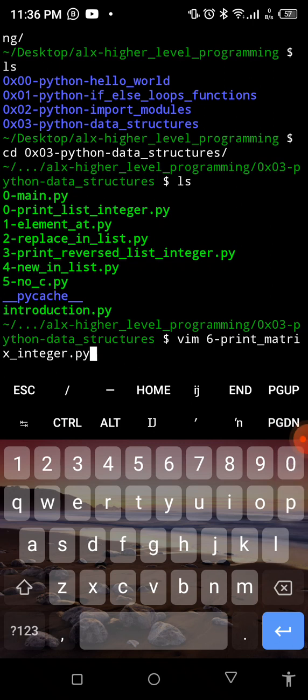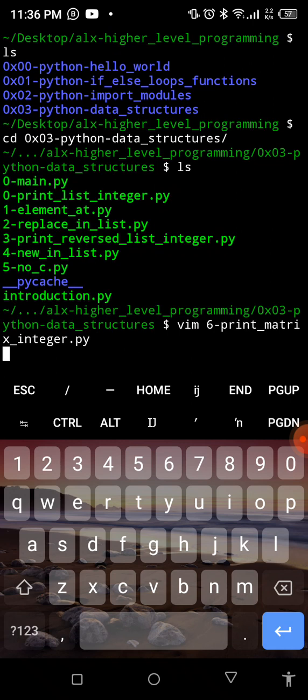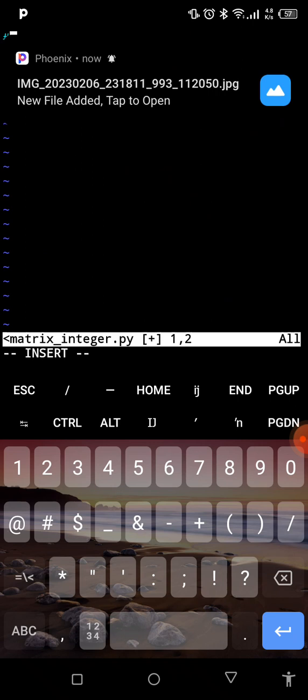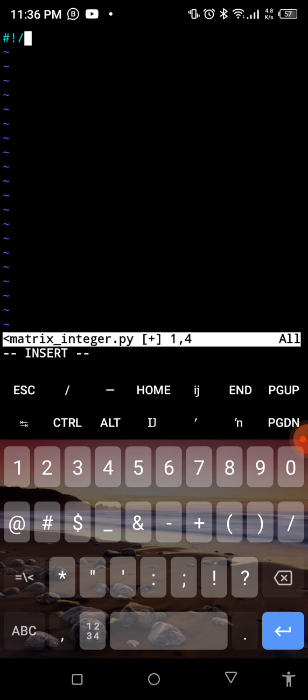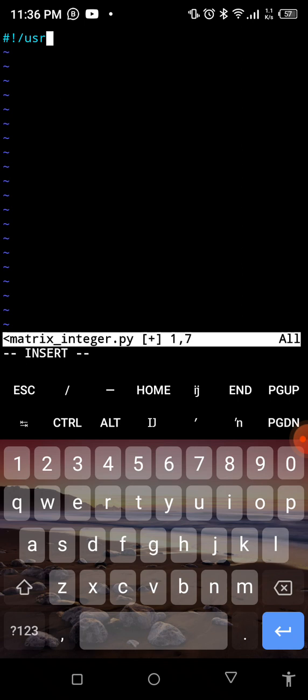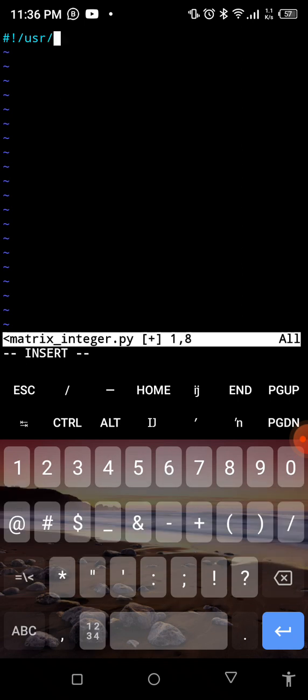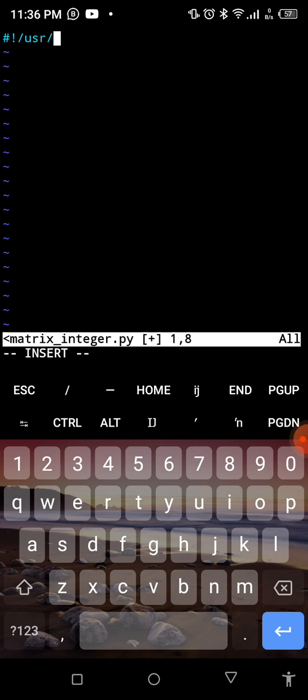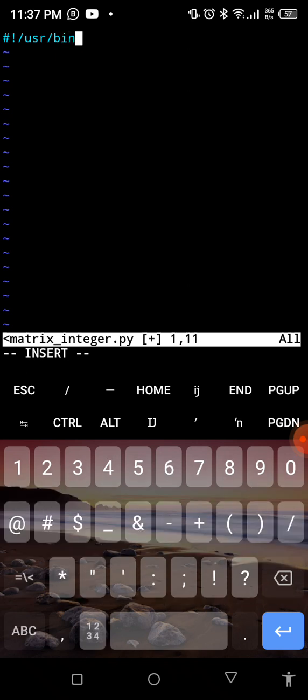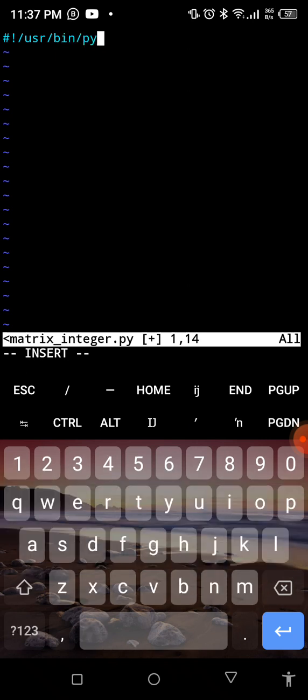I'm going to hit enter, and it will open where we'll start typing our code. The first thing I'm going to do is put the hash symbol, then the exclamation mark, then /usr/bin/python3, just like that. Good. We are good to go.